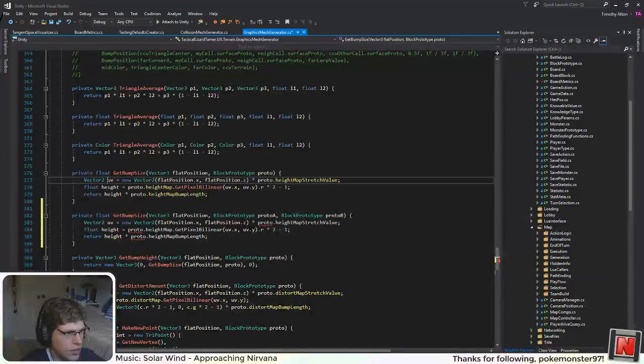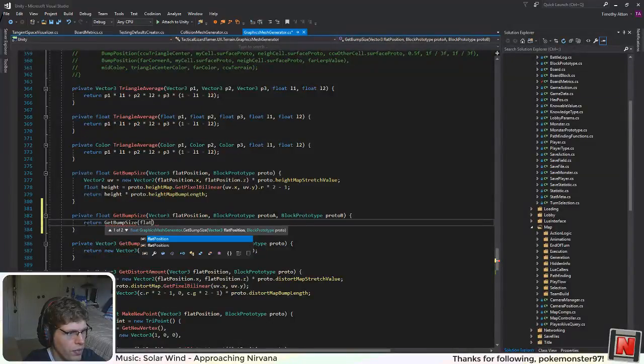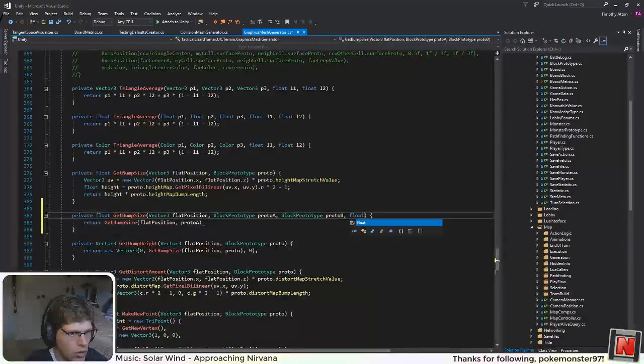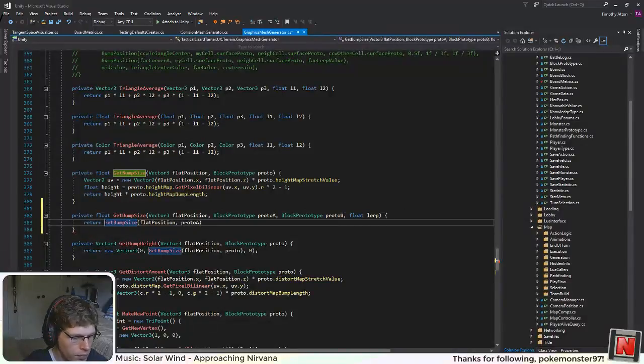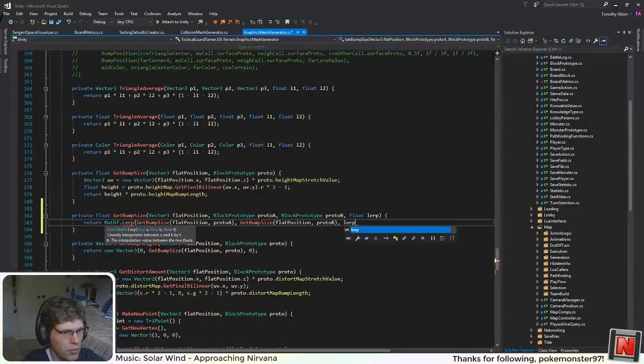Okay, we really only have to calculate the UV once. Well, no, the stretch values are per prototype, so it will actually have different UVs. Okay, so this is a little simpler. We just would return get bump size, flat position, and then proto A. Oh, we need the lerp as well. And get bump size, position, proto B, and then the lerp value.